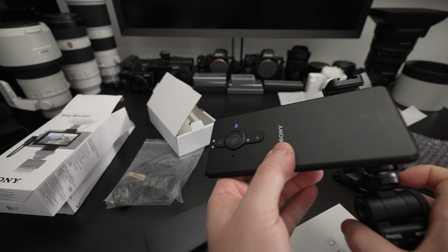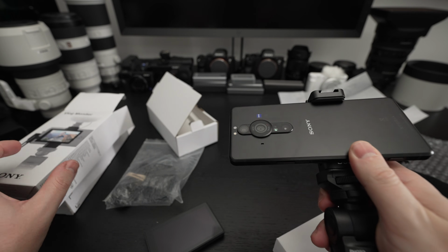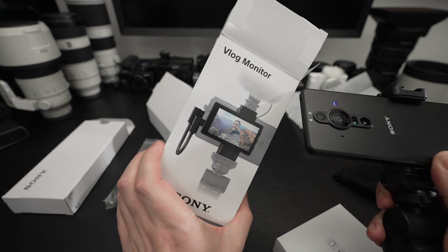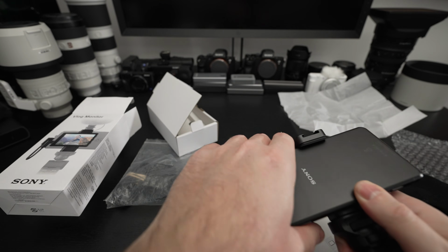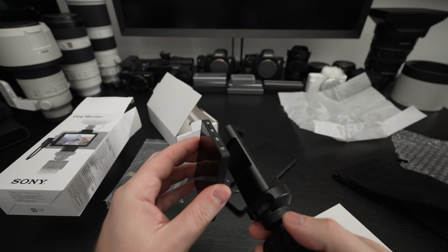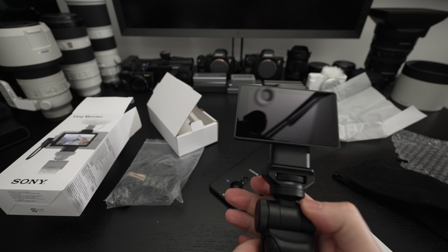So yeah, this is the phone grip. See, this is me at my finest here. So it appears this is the phone grip, right? I'm just looking at the image. I haven't looked at any instructions or videos about this. And it looks like the monitor, so I'm correcting myself now, is going to mount right there, and it's totally magnetic. So forget what I was doing before.